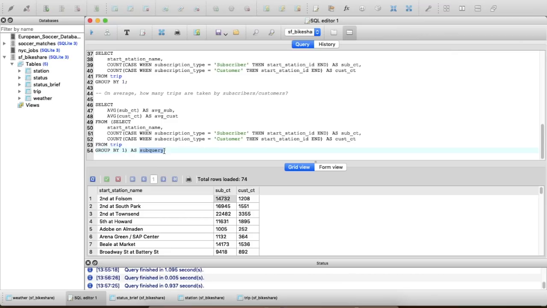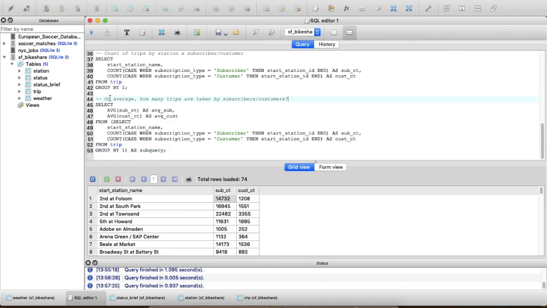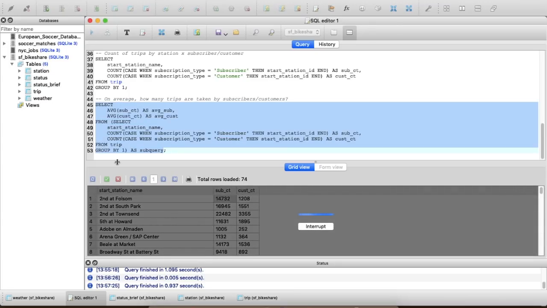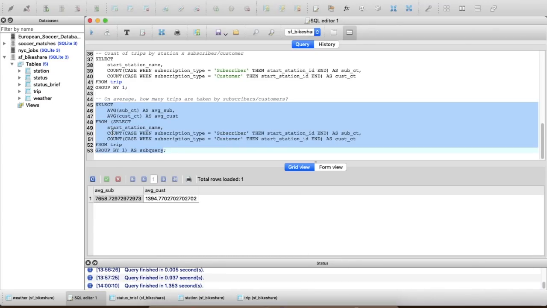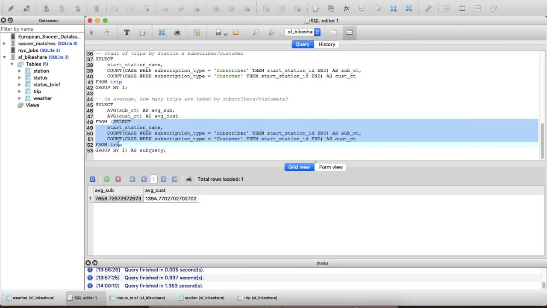So we're giving this the name subquery, and for the purpose of this query, your SQL environment will treat this as if it's any other table in your actual database. So what the order of operations is, when you hit run, like I'm doing here, the first thing that SQL will do is process the information in these parentheses.